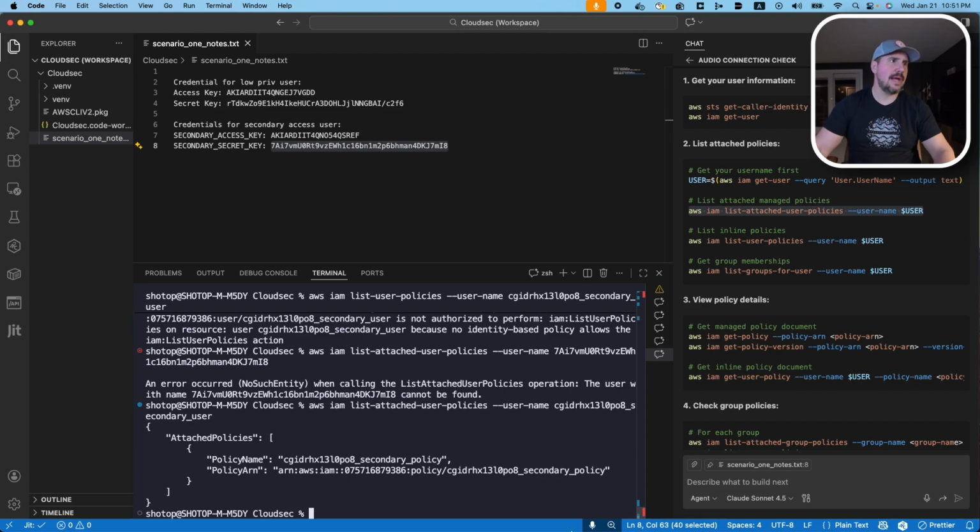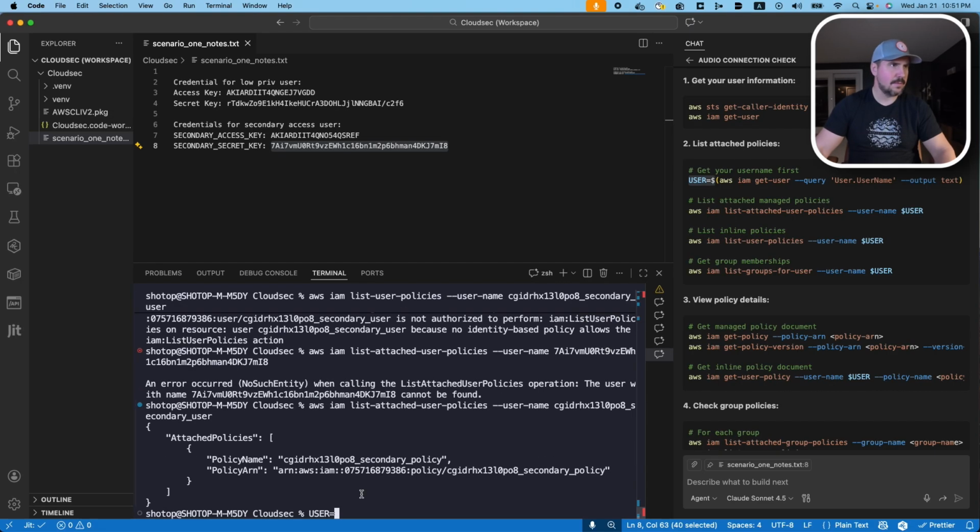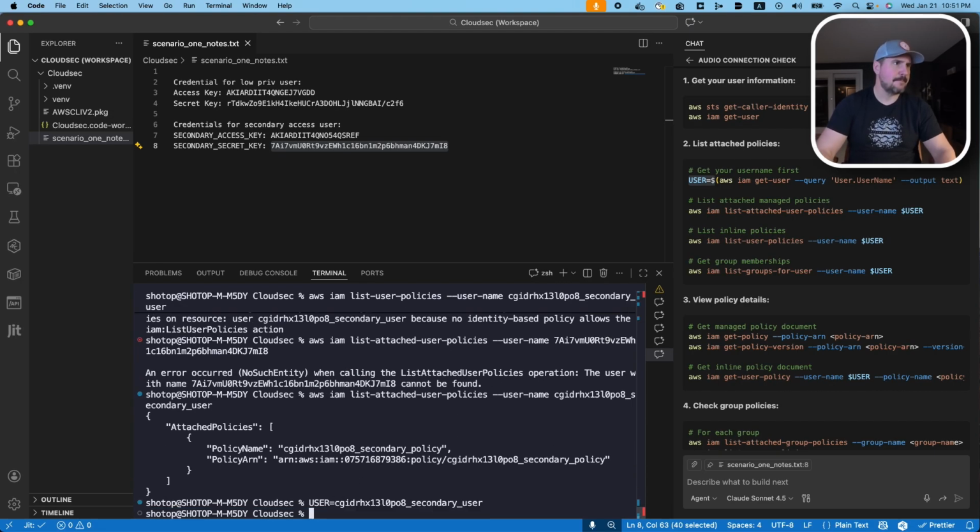So I'm able to list policies. Just save this username. User equals, oh, come on. Let me just run this, make sure that it's working.